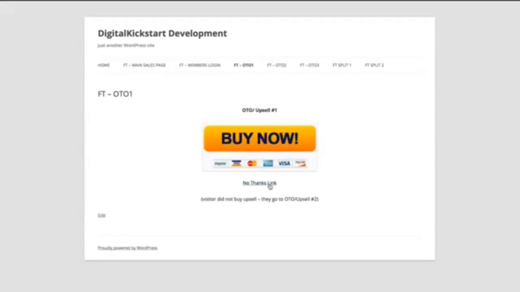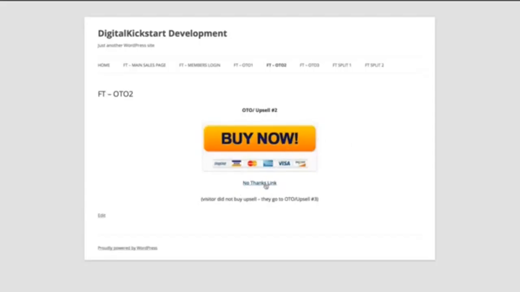Okay, now the no thanks link, you need to put that in there so the way that the logic is working is that if they click on the no thanks link, that means that they did not buy, right? So they're going to your next one-time offer page, but only if they click on the buy now button, right, and then they buy, and then they get redirected to the next one-time offer in your funnel, then we know that they bought, right? But if they didn't buy, we know that they didn't buy through this link.